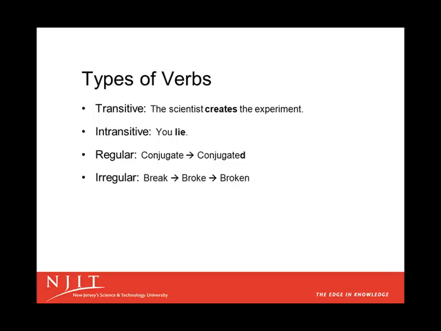Irregular verbs have a more complicated way of arriving at their past tense and past participle forms. Words like break become broke in the past tense and broken in the past participle. Similarly, drive changes to drove and driven. Principal verbs can stand alone to express an act or state, like he writes.